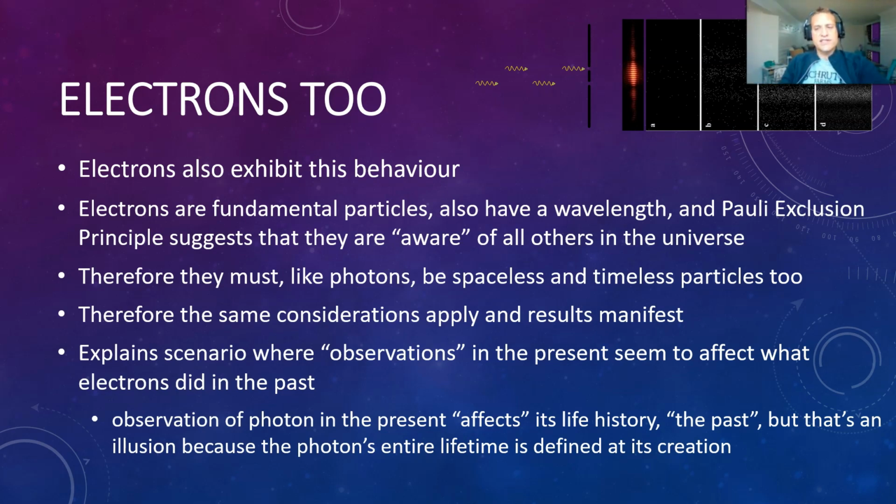For us, we experience this time sequence of events, and we're like, how can the photon know to travel at the speed of light relative to the observer, which happens in the future, right? It's almost like the observation in the future of the photon affects the photon's behavior and its speed of light along that path distance in the past, right? But the thing is, for the photon, that was all already defined instantaneously. So the same considerations would apply to the electron. Right? So we're explaining and solving some of the most profound problems in quantum mechanics right now with ontological mathematical thinking. Yeah?